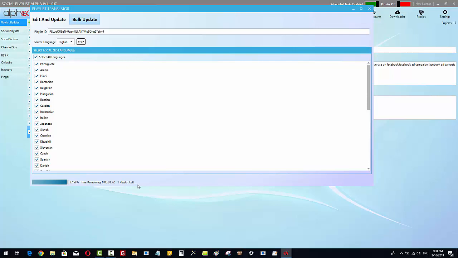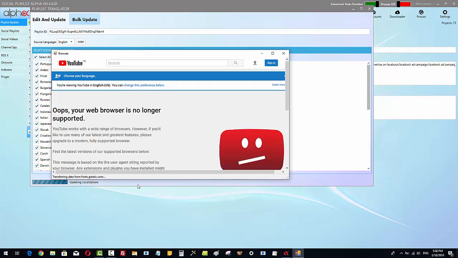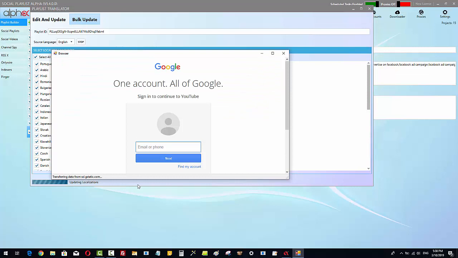This is a major update. This is huge. I've never seen this added into any playlist optimization tool, so this is the first. And to be honest, we had this in the old Optimization Alpha tool that we did back in 2015. Other people have done something kind of similar. As always, they claim to be the first. Often they are not. We've had this built into Optimization Alpha for about 3-4 years now, and this is how you get your videos found in different languages.